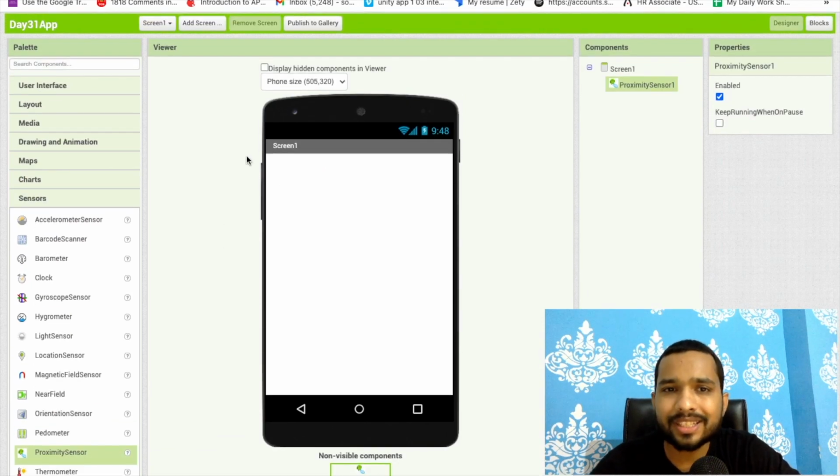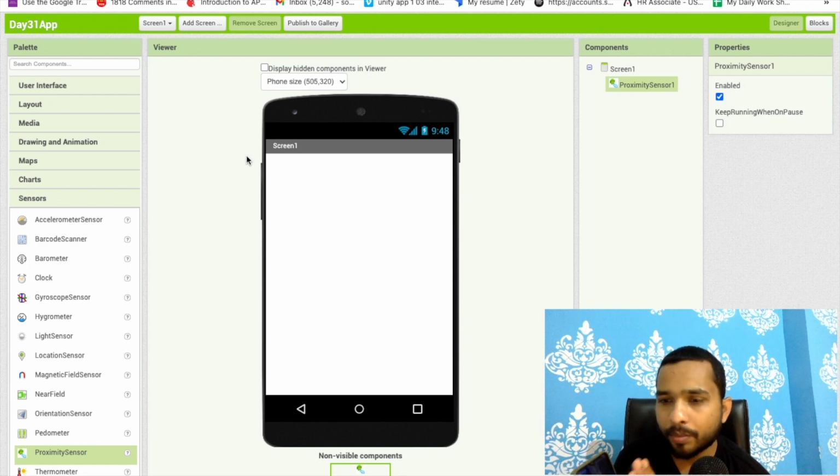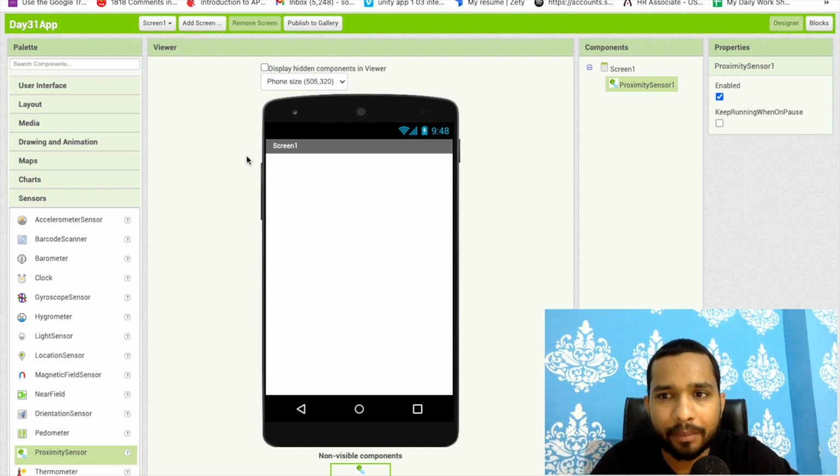You can use this sensor to create robots and cars. Simply, you can create a car or a robot that can walk around the road or somewhere, and whenever they find some object, because that's the sensor, it will automatically sense the object nearby, like our proximity sensor does. So if I create an app here, let me just show you how this will work.